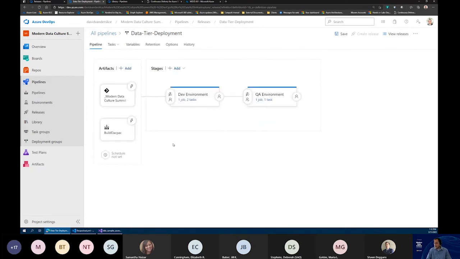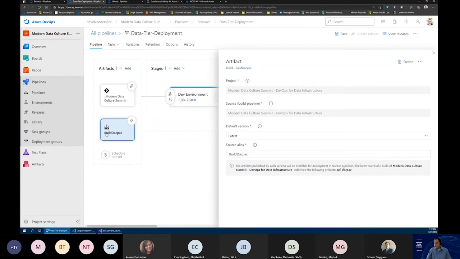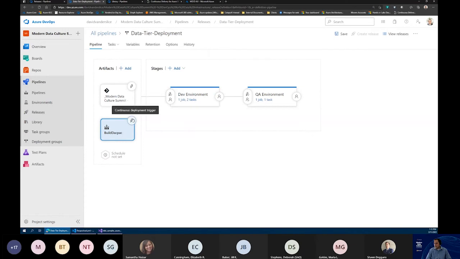Let's head back. So for this project, I've got the repo set up. That's what this icon is. And then I have that pipeline, as we referenced before. So that build DAC I called it for an alias, which is actually just the name of that pipeline we deployed before, is another resource, and we can add CD on it. So every time that build runs, it deploys. I have a lot of customers that create their environment on a daily trigger, and at the end of the day, there's another trigger to tear it down. It's very simple to do here.